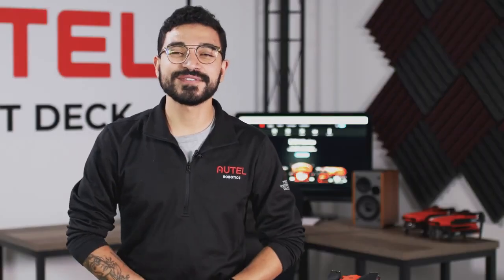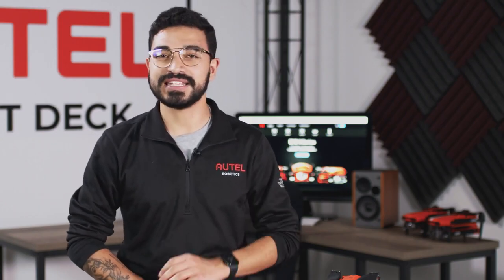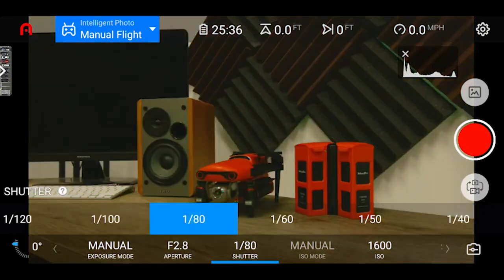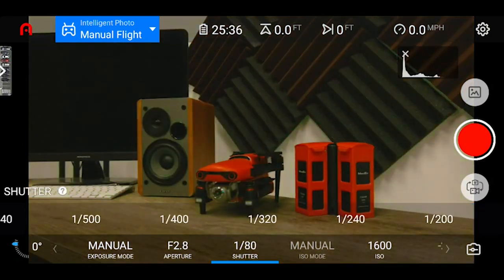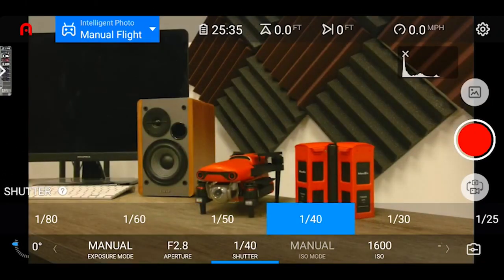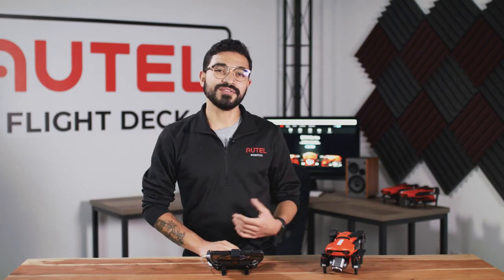Shutter speed is the amount of time that you're allowing the shutter on the camera to stay open and allow light to hit the camera sensor. If you were to choose a shorter time, such as 1/8000, you're allowing less light to come into the camera. If you choose a longer time, such as 1/30, you'll allow more light to hit the camera. Be careful when shooting videos that require a lot of motion, as you will see motion blur if you choose a longer time frame such as 1/30.